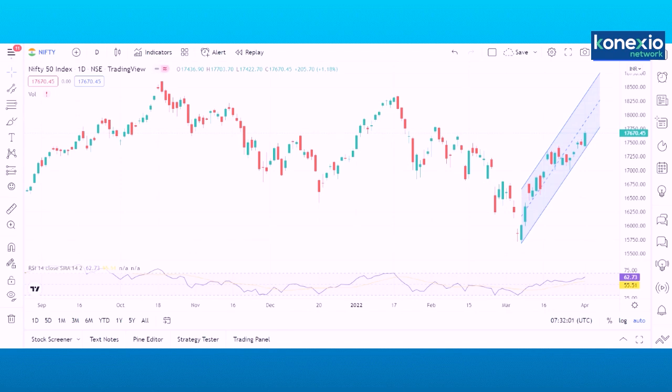Again, geopolitics is also getting cooler day by day. So these are the particular reasons why markets are becoming positive globally, not only in the Indian markets but globally. Again, after a couple of days, maybe on 7th or 8th or 10th of April, the result season will start. So definitely everything is moving quite positively for the markets.